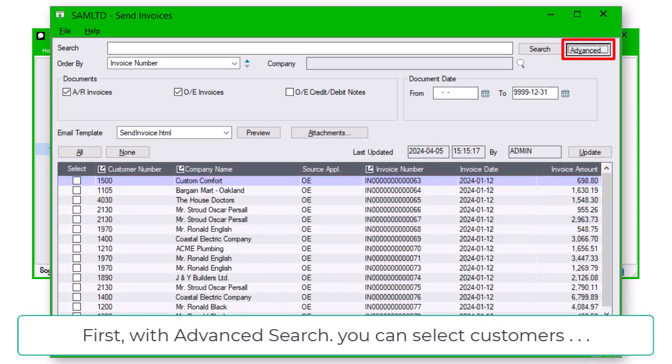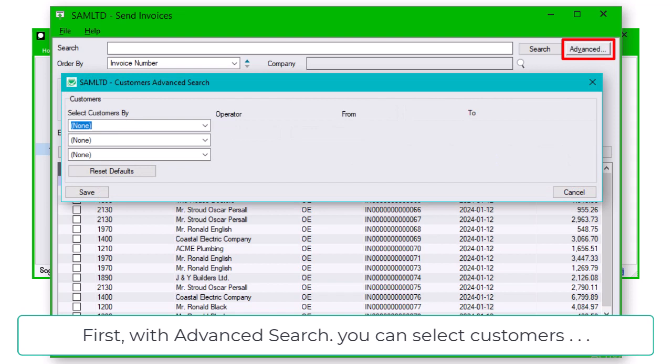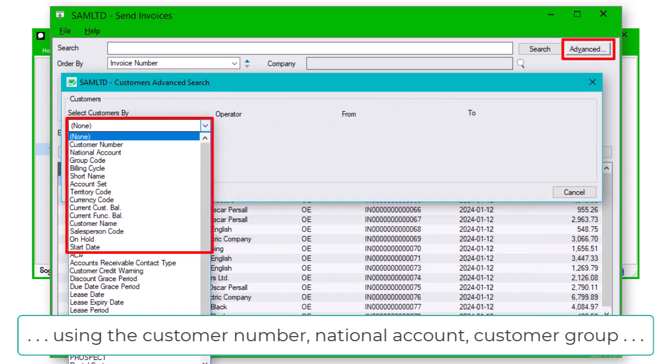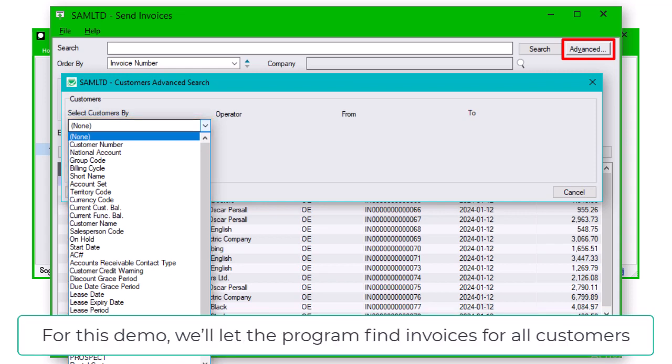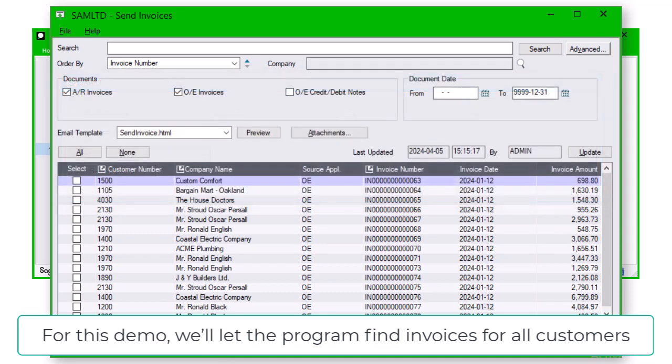First, with Advanced Search, you can select customers using the customer number, national account, customer group, account set, territory code, currency code, customer balance, or salesperson, and also using any customer optional fields. For this demo, we'll let the program find invoices for all customers.